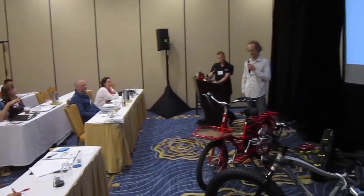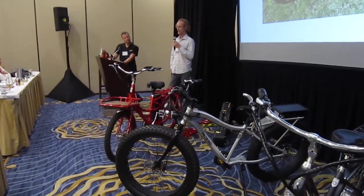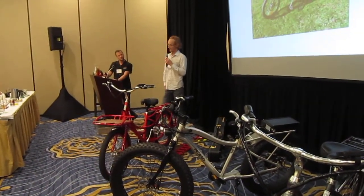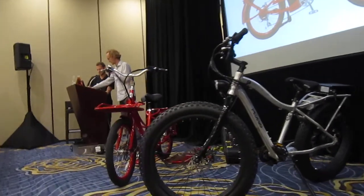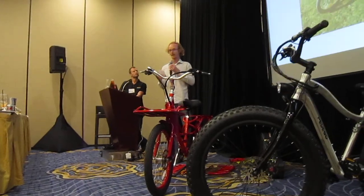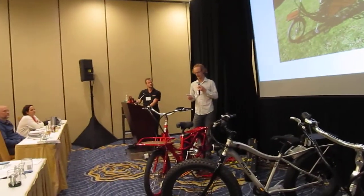When I first began designing this bike, I didn't want it to be a cargo bike. A cargo bike is one of its main uses, but I didn't want it to fall into that category like an Xtracycle or similar. So if I could have one electric bike — one Pedego bike — and put everything into it that I would want, it would be the Stretch.